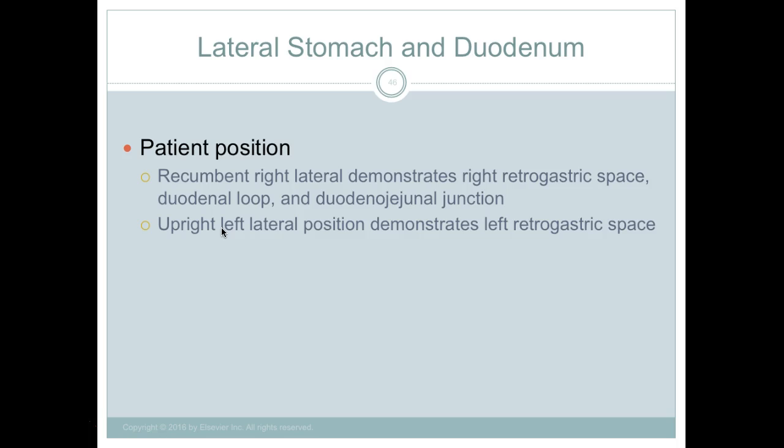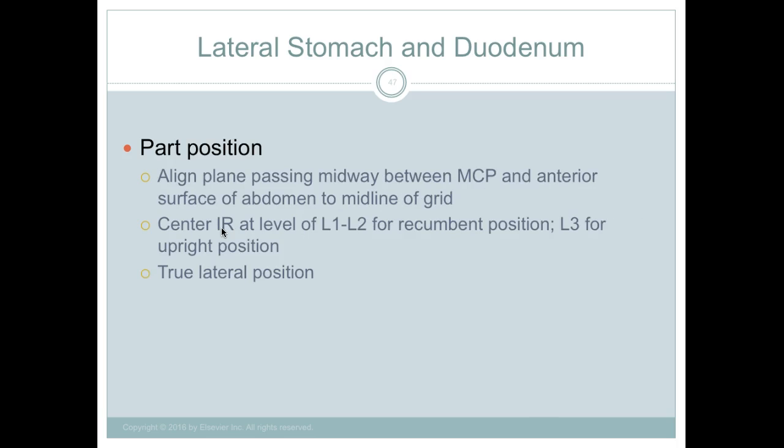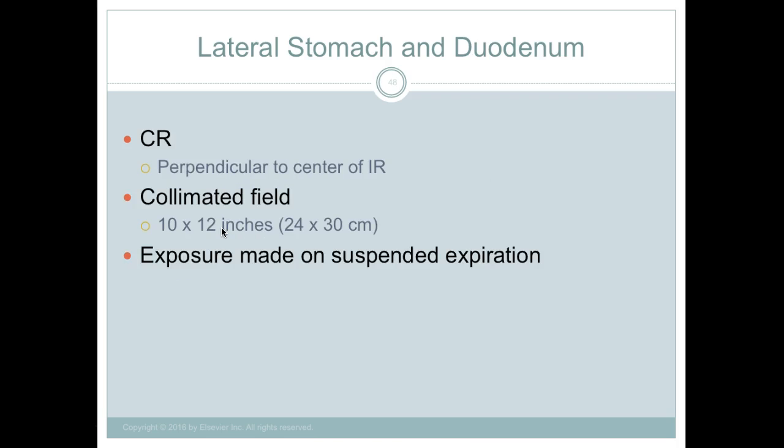For the lateral stomach and duodenum, patient position: the recumbent right lateral demonstrates the right retrogastric space, the duodenal loop, and the duodenojejunal junction. The upright left lateral position demonstrates the left retrogastric space. We typically do a right lateral. Part position: align the plane passing midway between the MCP and the anterior surface of the abdomen to midline of the grid. Center the IR at the level of L1 to L2 for recumbent and L3 for the upright. Make sure you're in a true lateral position. The CR is centered to the IR, and you're going to use a 10 by 12 again, on expiration.